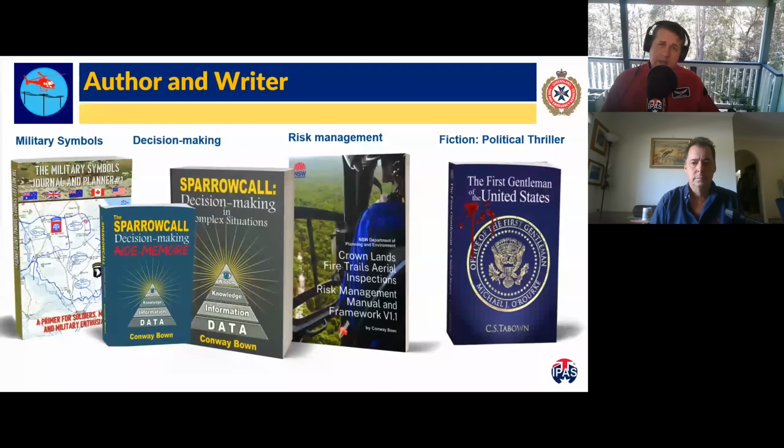And in actual fact, it does have applications in human factors and CRM, because if you want to become situationally aware, you have a map. If all the symbols on there represent, say, units or actions that are going on in the battle space, you get instant situational awareness by looking at the map, but only if you can interpret the symbols that are on there. And so that's military symbology as used within, say, a battle map or a briefing an operations team.